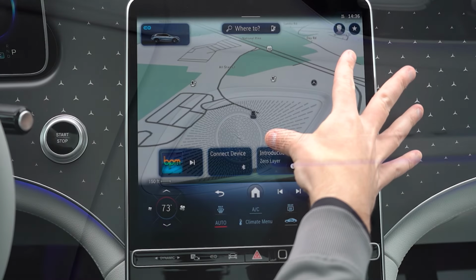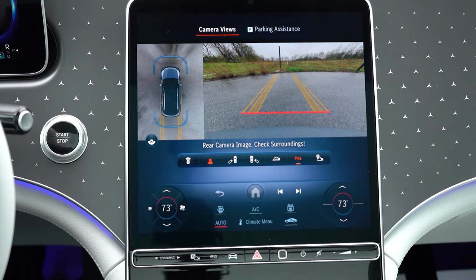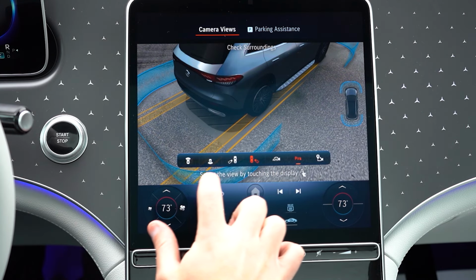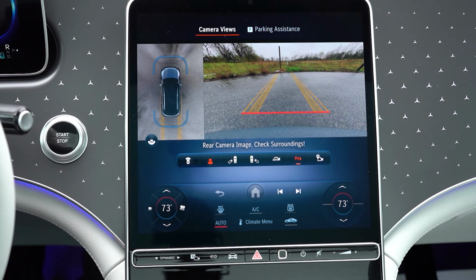But last thing I wanted to mention to you guys on that infotainment screen, of course, is when you do put the EQE in reverse, you will find a rear view camera coming standard across the board. It's so high definition, you can even see the rain droplets as it is raining here. You also got that panoramic view monitor to the left there as well, which by the way does come standard, which as always is going to lead us into safety.